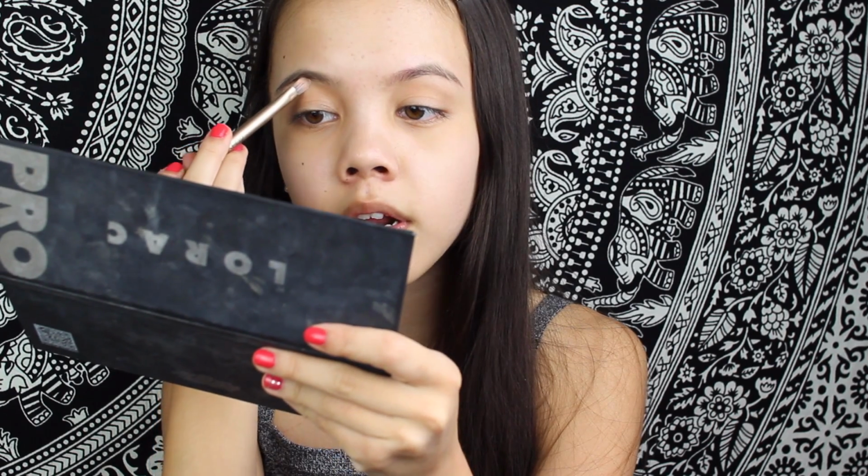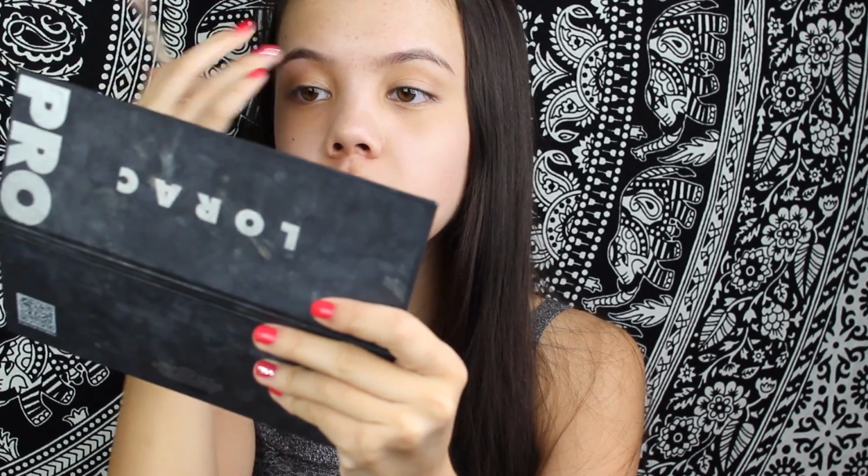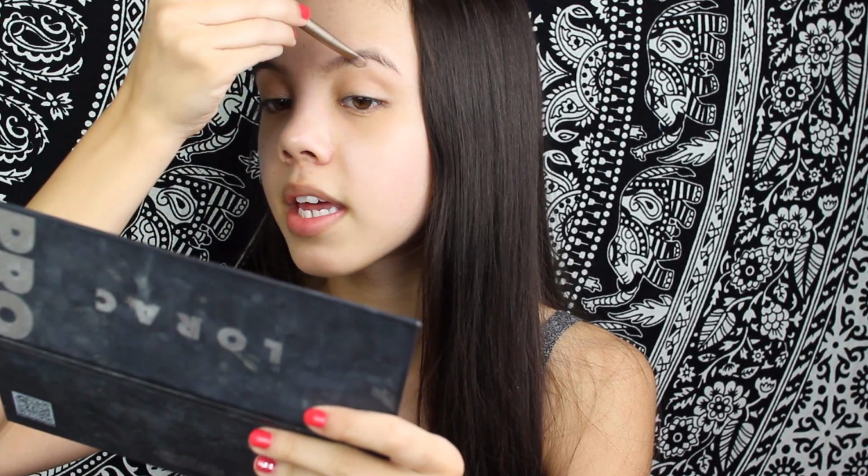And right now I'm just blending in my eyeshadow because it is so important that you blend it out. Then I'm just gonna be taking the color White. It's simply called White, and it's just a matte white eyeshadow, and I'm just gonna put that on my brow bone to sort of highlight. This is a little bit chalky for some reason, but it makes your eyebrows look a lot nicer and more clean, even if you do have stray hairs underneath, which is what I get when I don't get my eyebrows done for a while. So I'm just putting that there and making it look all nice.